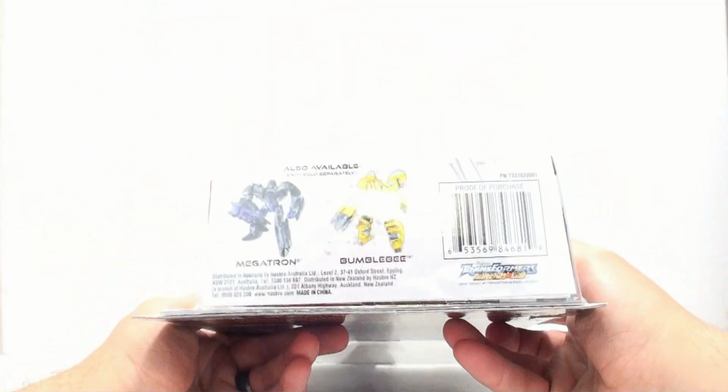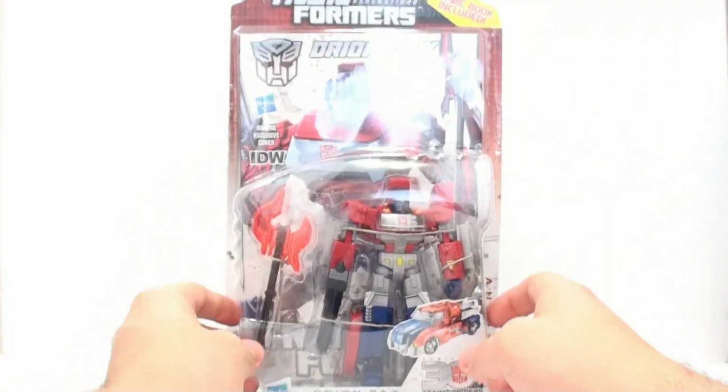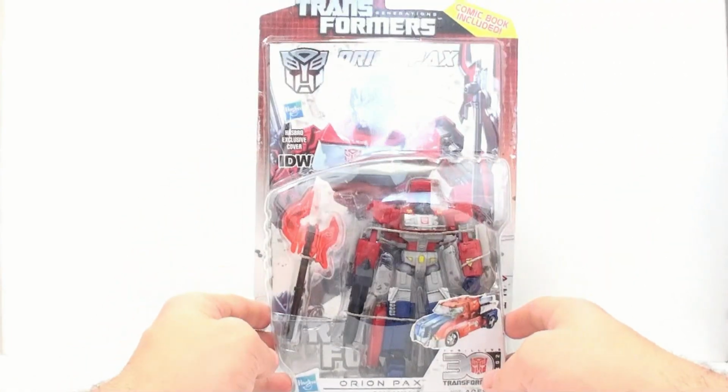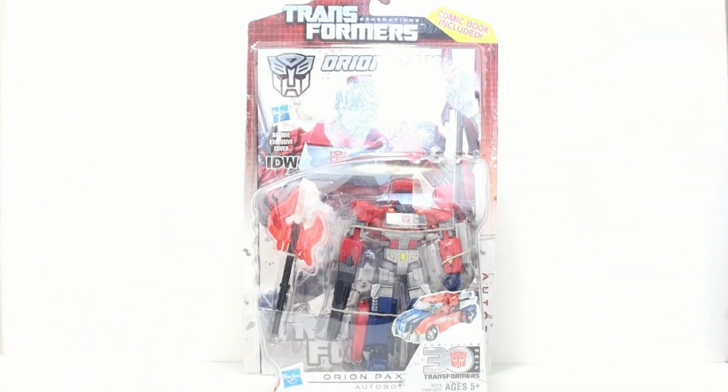And then on the bottom, you got Megatron, as well as Bumblebee. So there's the packaging for this guy. I'm really curious to see what we're gonna have. So without further ado, let's get him open and see how cool he actually is.